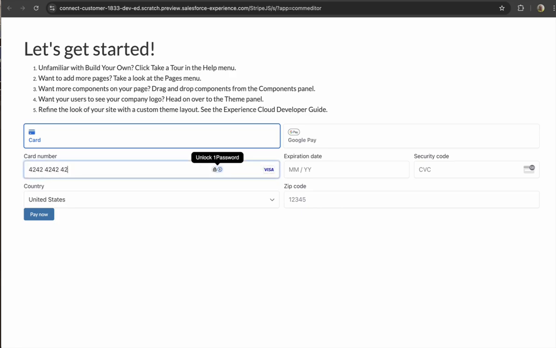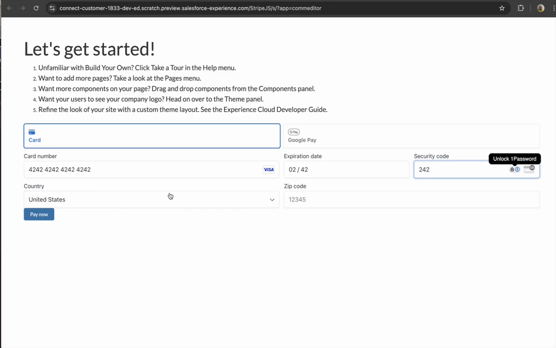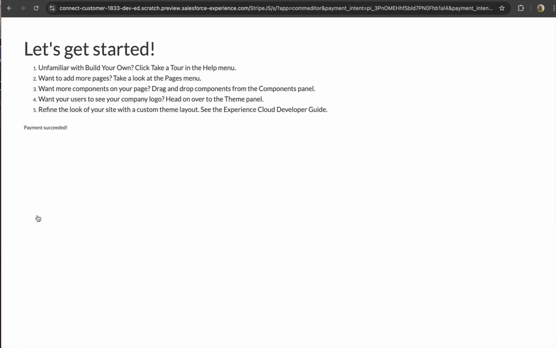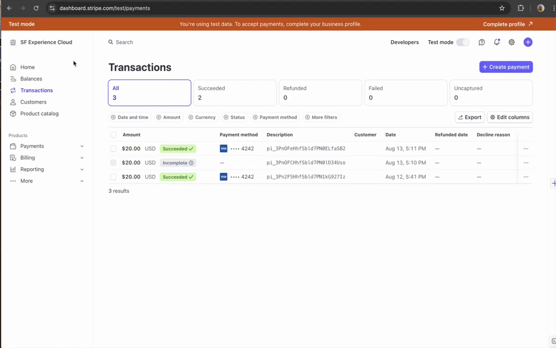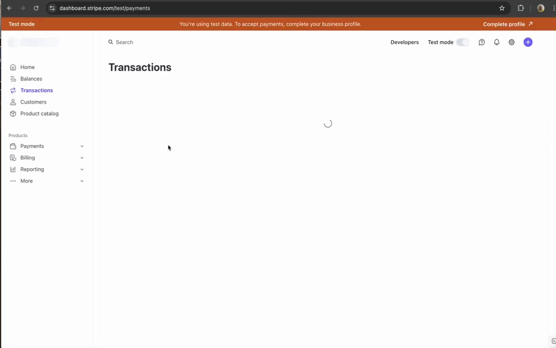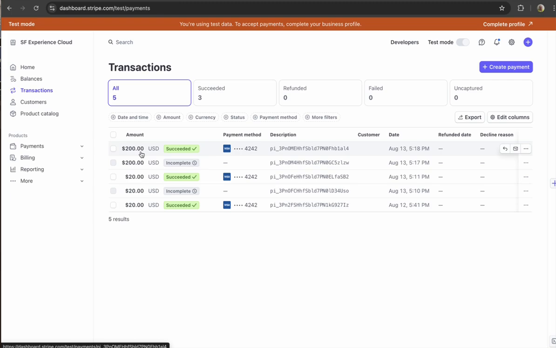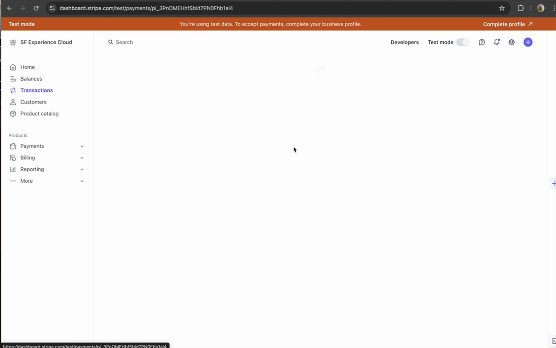So we'll go ahead and put in our test card number, our expiration date, and we'll click Pay Now. And here we can see payment succeeded. And if we go back into our Stripe account, refresh our transactions here, we should see a $200 payment was made. Here we go. Here's our $200 payment.